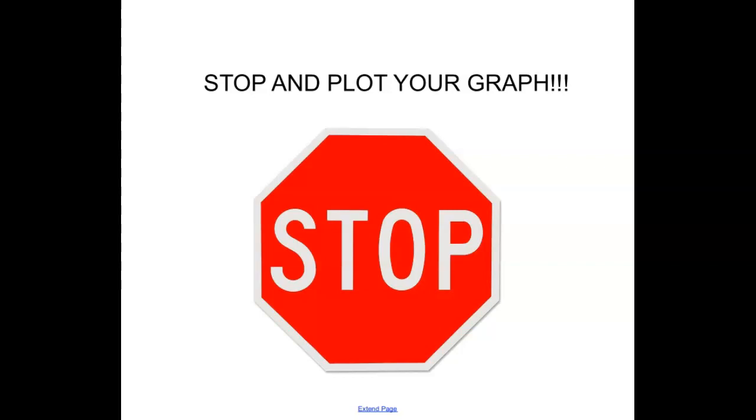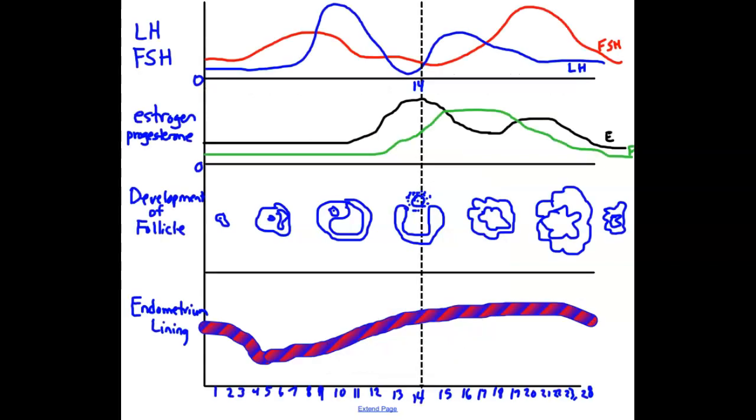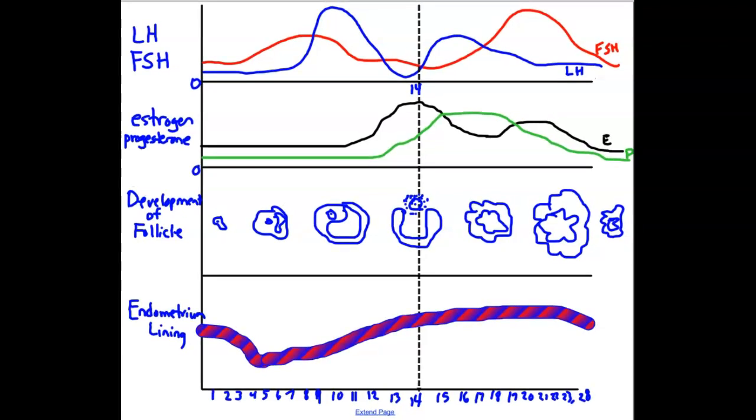Okay, so if you've started the video again, that means that you've actually graphed the section. So it should look something like this. I just made a general outline. So what I'm going to do now is go through and basically describe what's happening at each part and how they interact with one another.